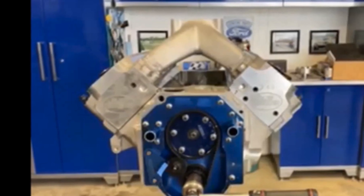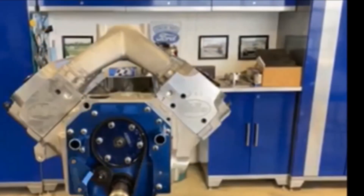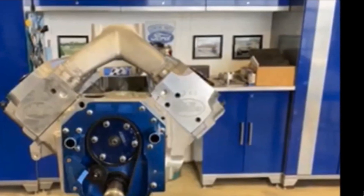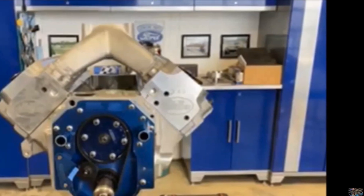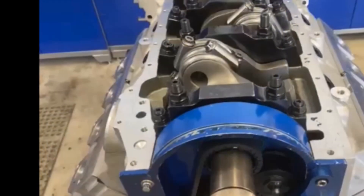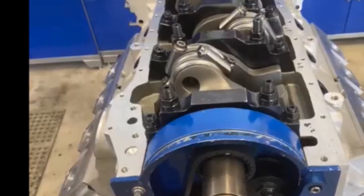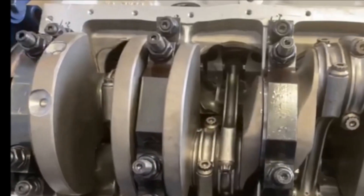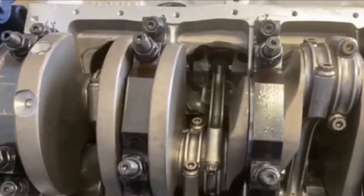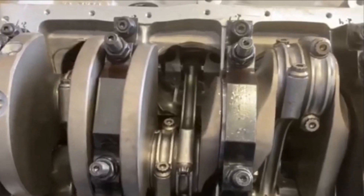This time he built it again and did some changes to the plenum of the sheet metal tunnel ram that you saw previously. He also has an SC1 intake adapter for the Blue Thunder heads, an Australian Muscle Parts belt drive. He runs a Molnar crank and rods with a correct forward offset, Racetech pistons at around 13.5 to 1 compression. He did these changes with the intake and wanted to see what horsepower increase he'd get to reach that 800 horsepower goal.